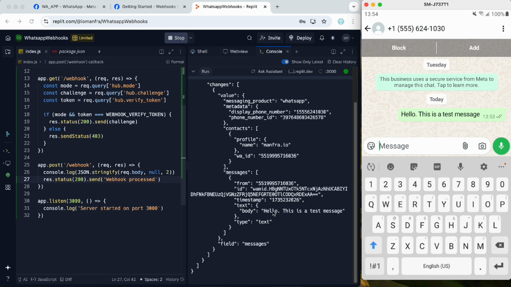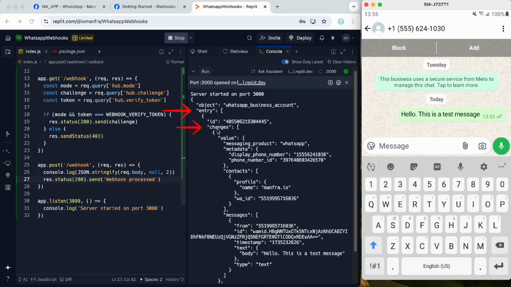Every message we'll receive will have this structure here. The entry array with the changes array inside, and the value object with the messages array inside, which will contain just one object with the message details. Now, before we handle all this inside our webhook post route, let's send a message to this number so we can see what we'll receive back. Because WhatsApp will inform the status of the message we sent. If it was sent, if it was read, or if it failed somehow.